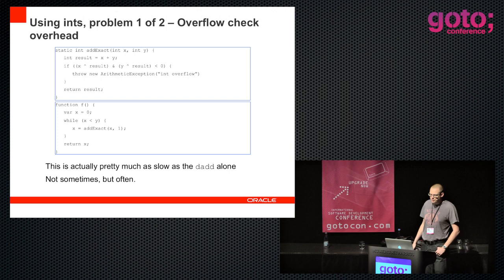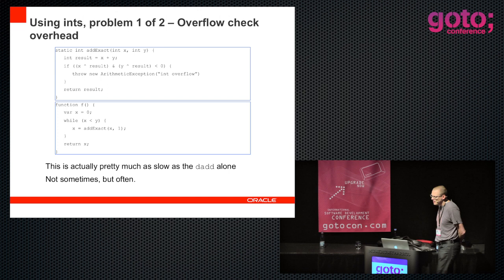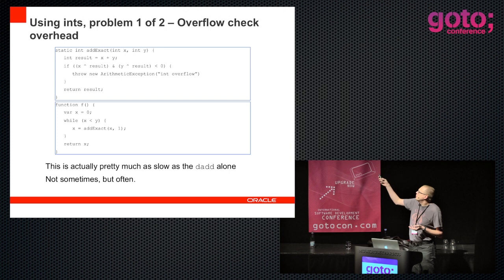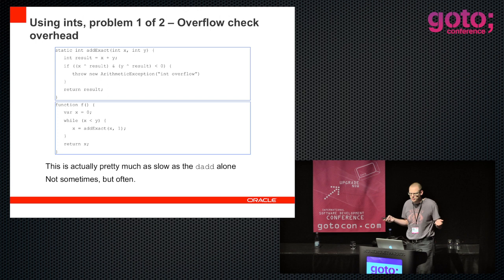At the top of the screen there is a function called addExact, which adds two Java integers, the 32-bit kind, and checks that the result did not overflow. That involves two XORs, an AND, and a comparison with zero, which is maybe six or seven assembly instructions if you just naively compile it. I can generate a JavaScript version that optimistically assumes x is an int and uses addExact as my add function. Let's handle the overflow case later. I would hope this would be fast because it's int arithmetic, but the overflow check turns out to make it pretty much as slow as the case when we had a double instruction.